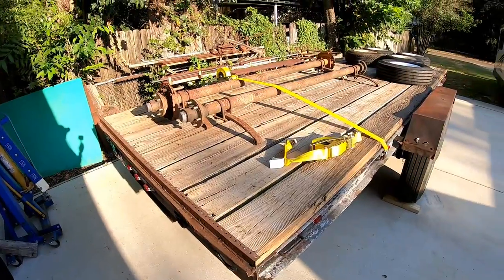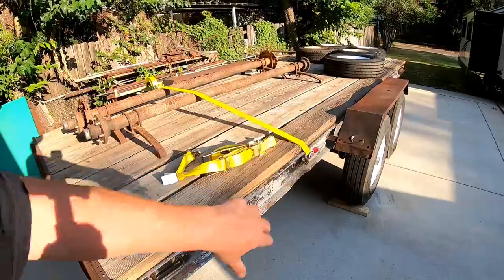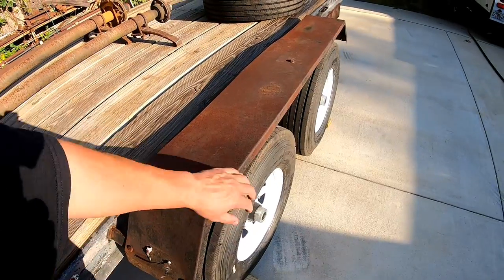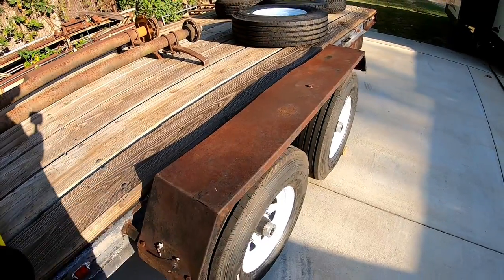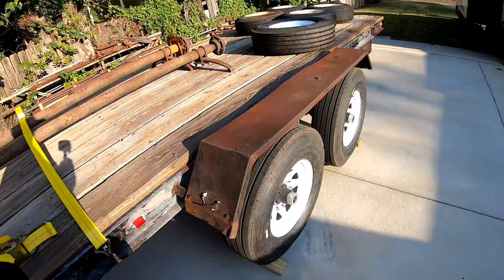What I want to do, obviously it needs a paint job, so we're going to do that. The next phase is I'm going to build some new fenders for it. What we're going to do is take these off. These are some that I made up a long time ago when I built it. They're real thin. So we're going to take these fenders off, and I'm going to build some heavy-duty fenders out of channel iron and put them on there.